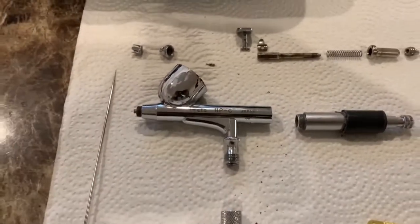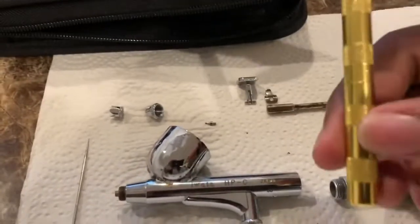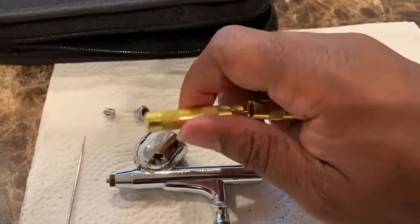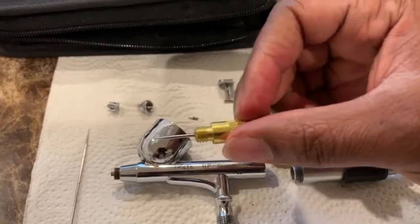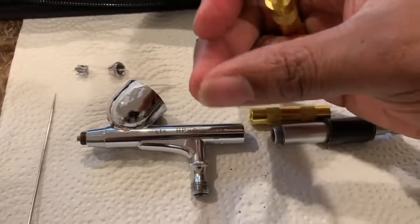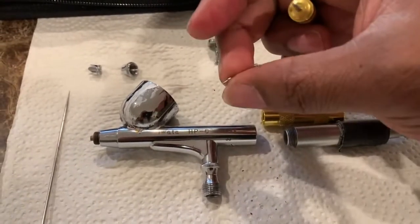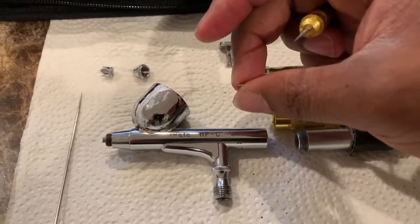Next thing you want to do is this. You want to take this tool right here. This set is on Amazon as a part of an airbrush cleaning kit. See, when you screw this open, you want to be careful because there is a very sharp, almost like a needle inside here. But you want to use this to clean out this little piece right here. Now, I recommend you finding an old one that you have and clean that out first, because you can damage this, and these little pieces are expensive. So I'm going to go ahead and clean this out.